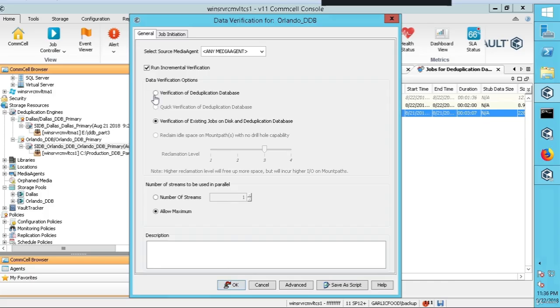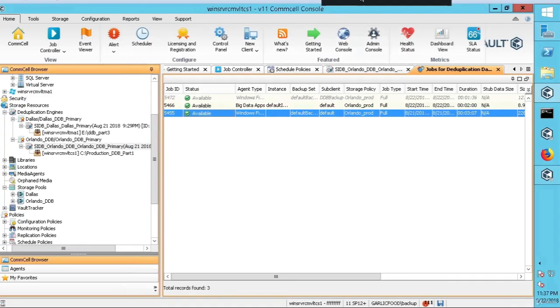Say, verification of DDB database, or verify existing jobs on DDB database. Let's say we're going to do verification of DDB database. Let's just say yes on that one. Okay, and that's not a job, so it's not like a normal job here. It'll be in the events actually.